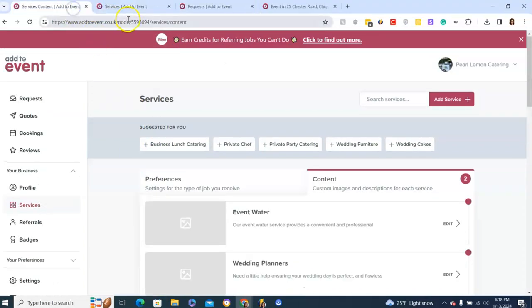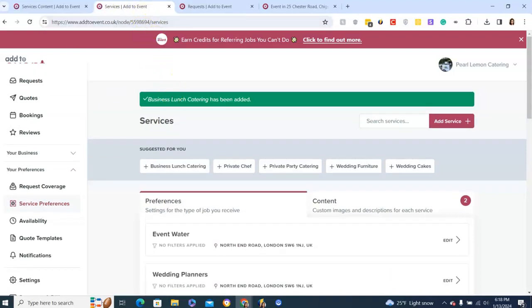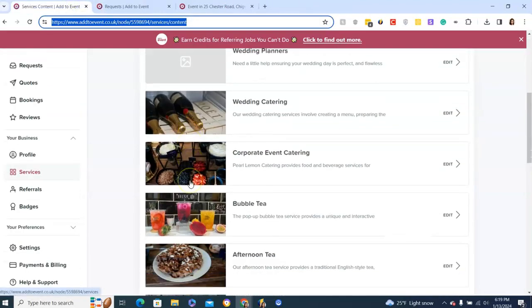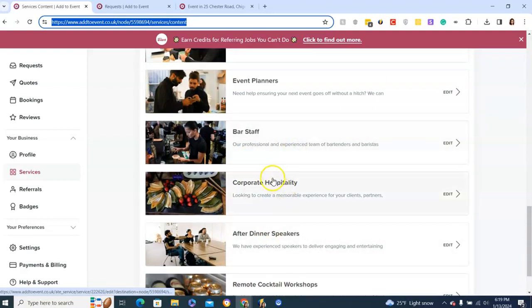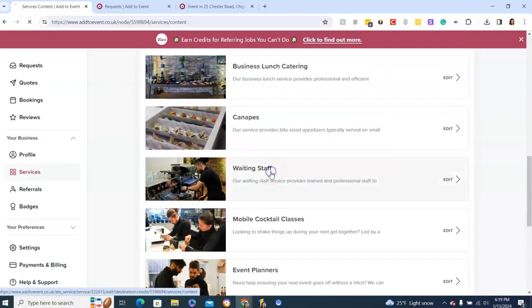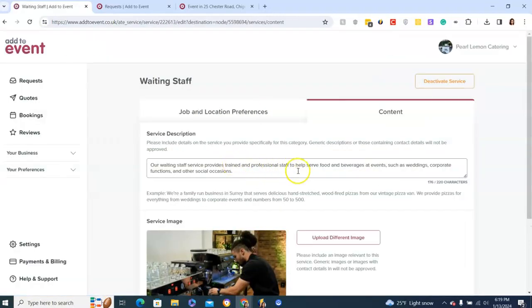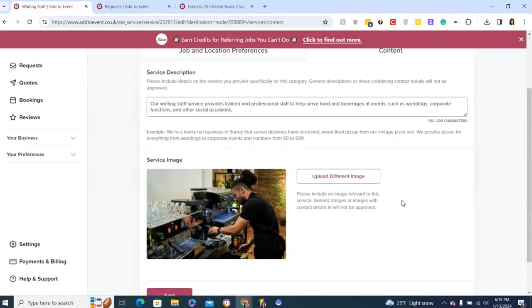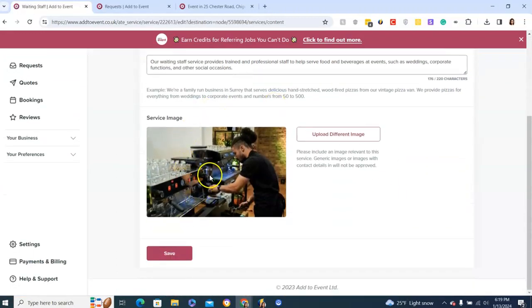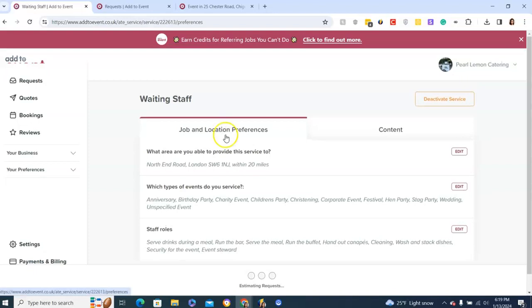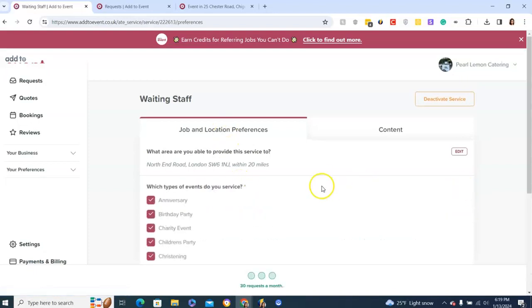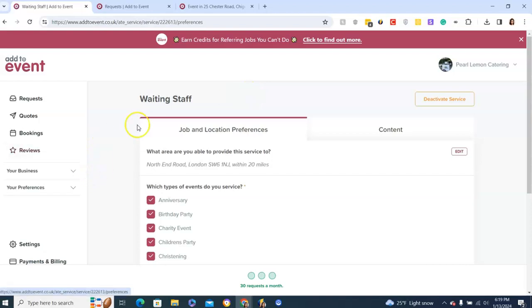You also want to be sure I'm double checking what's what here. Okay, those are the preferences. Once you add in your preferences, you want to be sure every single thing has a photo and a description. So let's go to waitstaff. Short description, you only get 220 characters, so make the most of it. Photo of your staff and save. And then you do all the events this is for. You can do them all. And then get that going. So definitely don't send out pitches until everything's pretty and optimized.